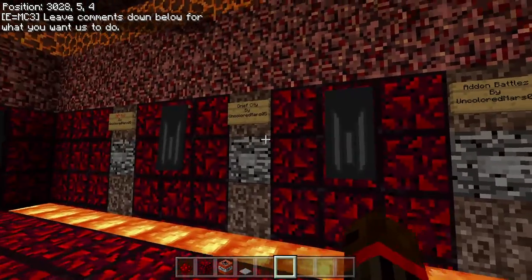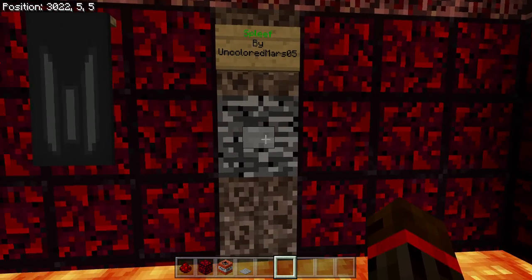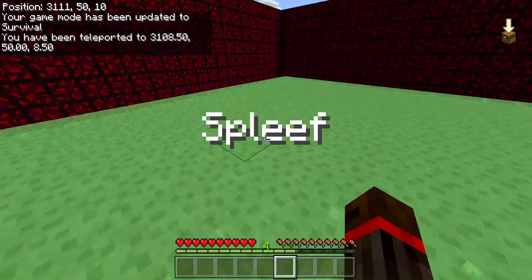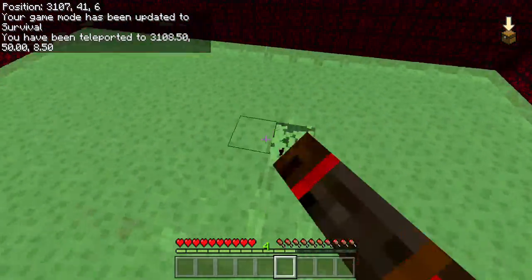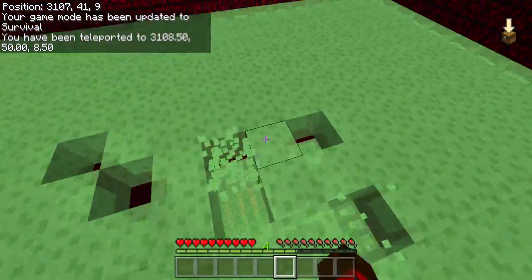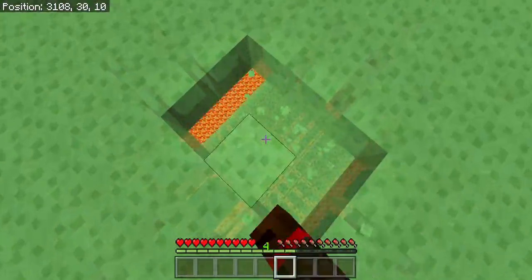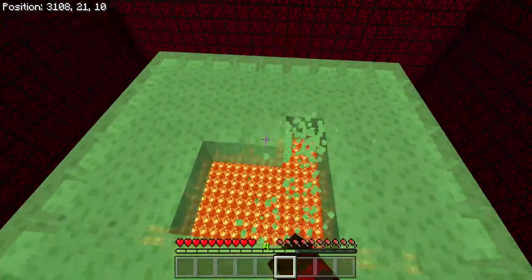TNT Bomber's not done. These two are done. Spleef is pretty simple. You're in adventure mode, there's a bunch of players, and you just punch blocks and try to make the other person fall through the platform or over the edge, because you can punch them over the edge, and that's pretty fun. And then the last player standing wins.